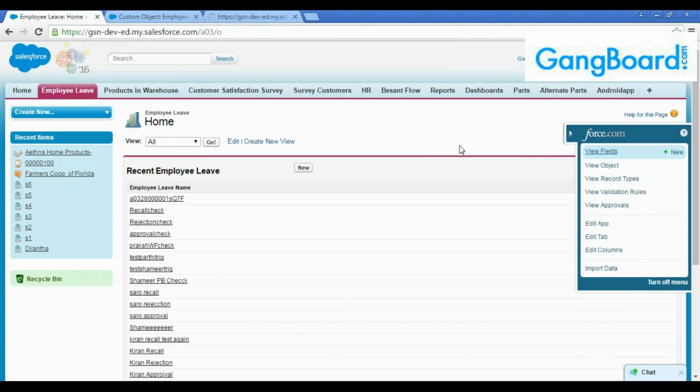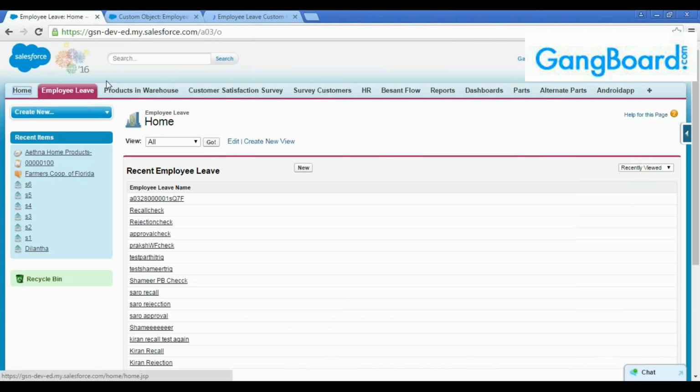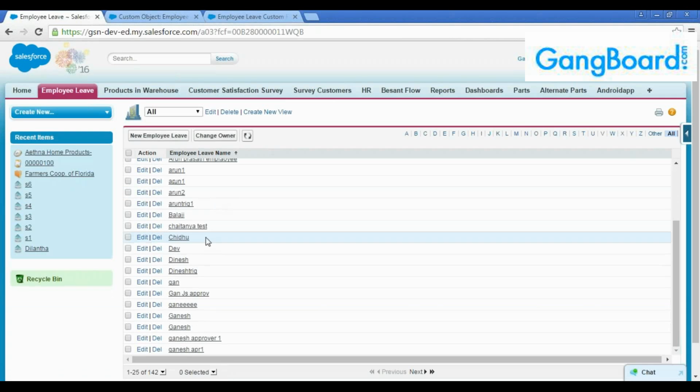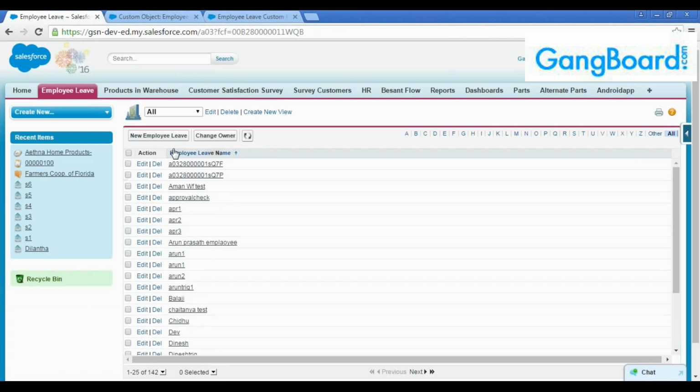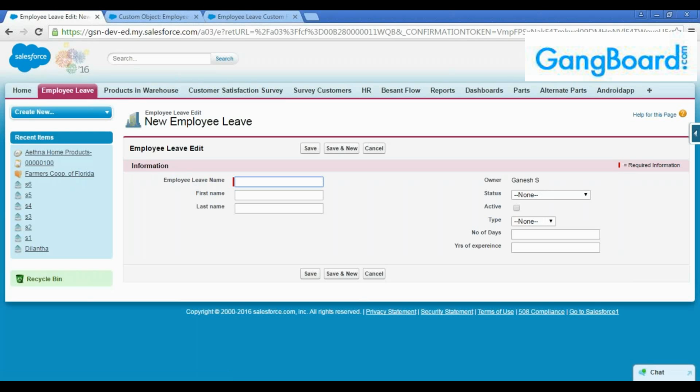For our example, for both workflows and approval process, I am going to take this object. I have around 142 records in this, and a considerable number of fields here: first name, last name. For status, it is a pick list field where I have values like these: for approval process, whether it is approved or rejected, pending for approval, not submitted, or if you are recalling it.